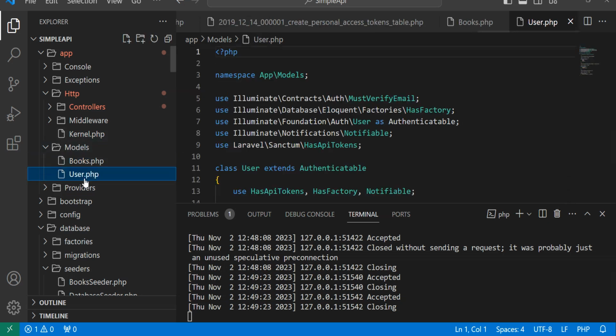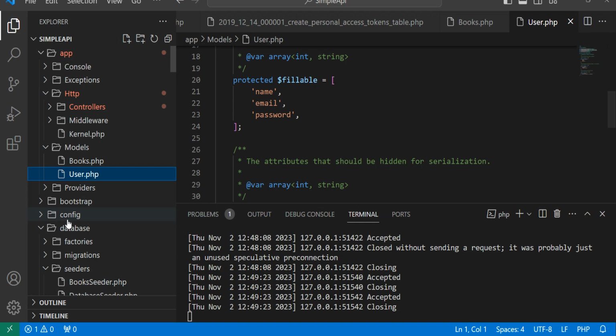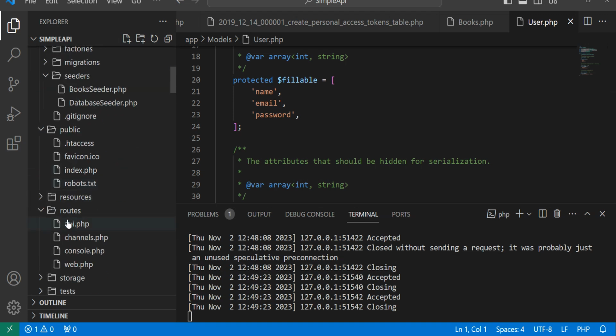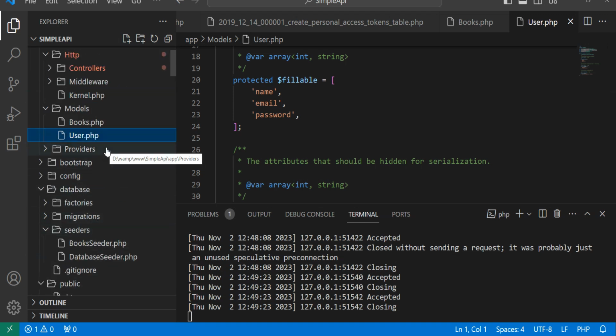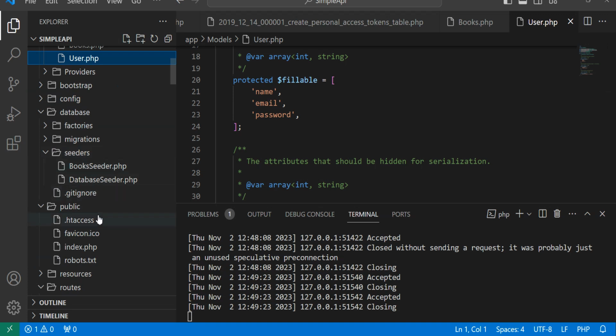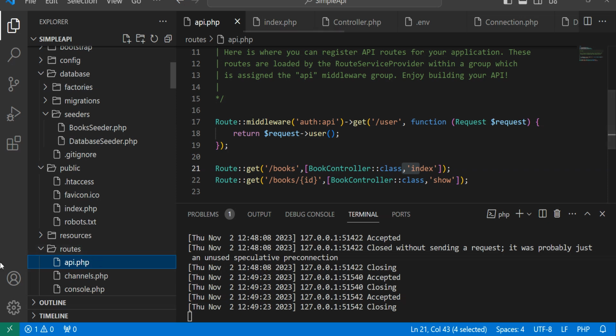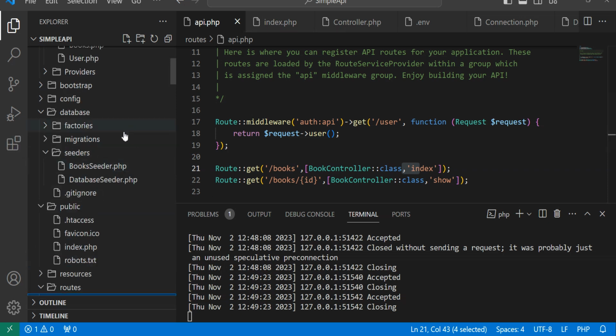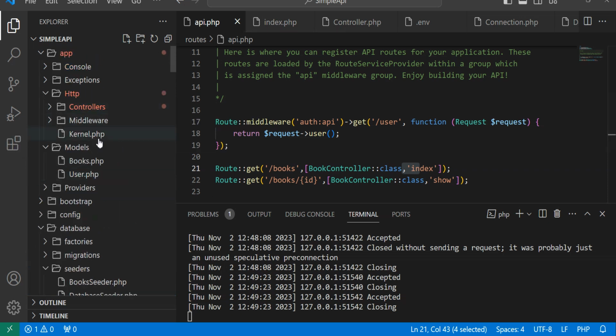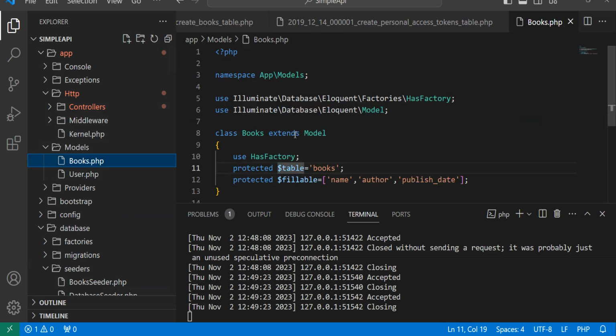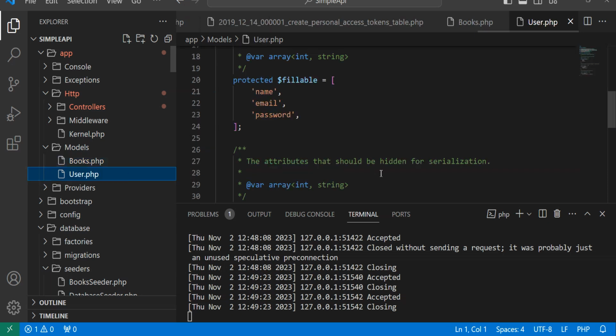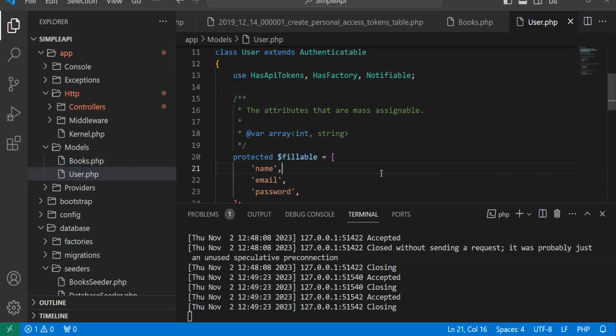Now the view we would define in our blade file, but here since we are writing an API, we will define it in our api.php. Okay, and the controller class will be Books.php, and in User.php we have the index method.